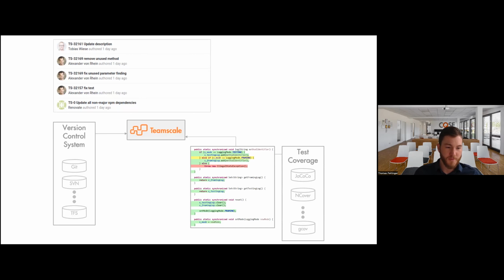These reports typically look something like this: it states that in file A, lines 10, 11, and 12 are covered, for example. This information is then uploaded to TeamScale as well. We calculate which methods are tested with this information and map it back to the changes from the version control system. And then in the end, we get all the untested changes.